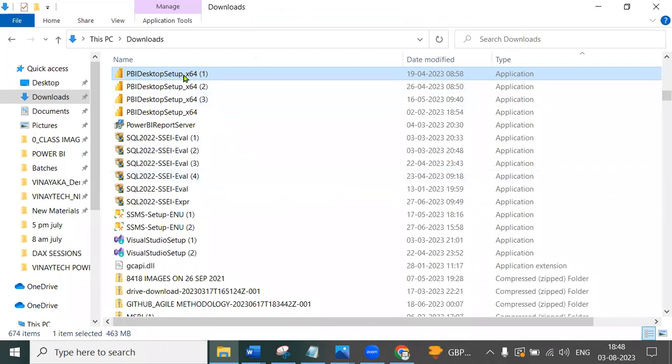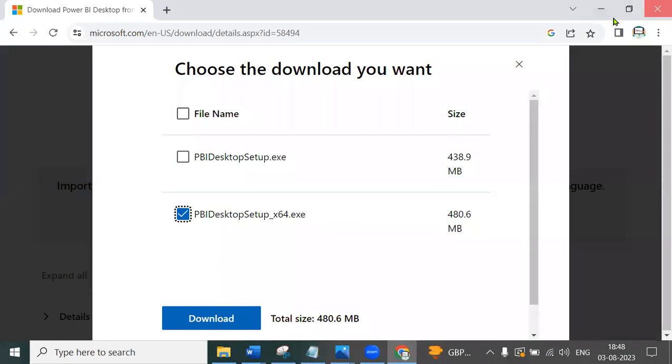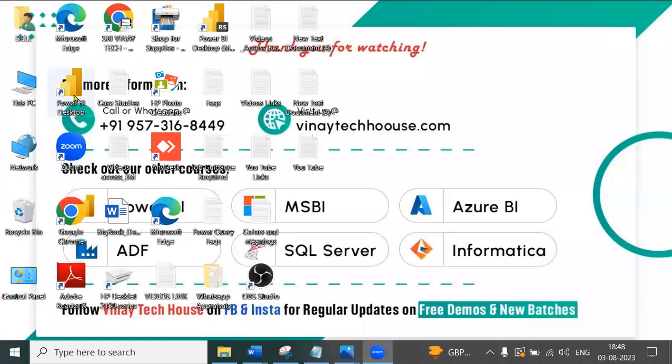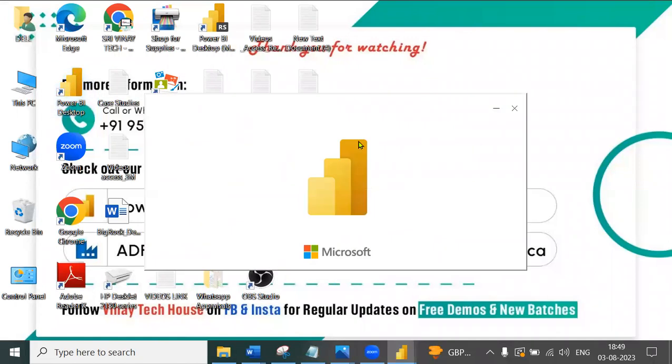Once this is installed, you will find on the desktop an icon. This is the icon. Whatever I'm explaining, you will get a clear material for practice. This is Power BI desktop. Click on this. So you have your input file, and you have your desktop.